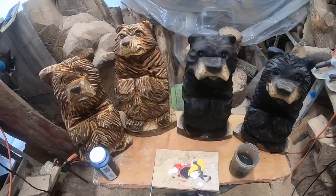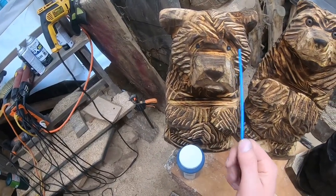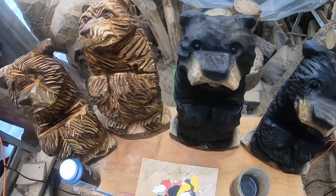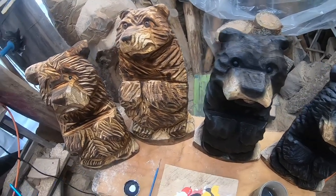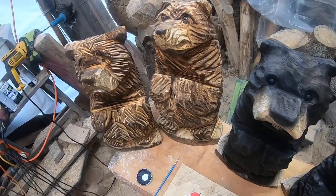All right, guys, so here's all our bears, right? Now, we painted his eyes in the first video, so if they need extra paint to brighten them up, you know, add it. Now's a good time. And while I paint eyes in all the bears, let's talk about finishes. There's a lot of different finishes you guys can use.